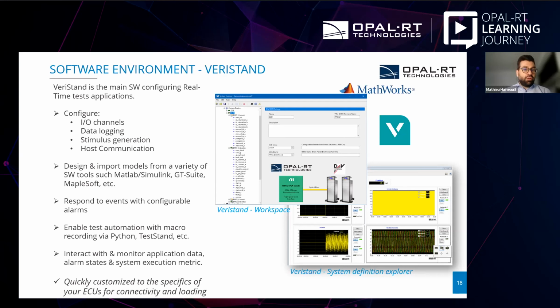From there, as a project in Veristance, you can actually add a lot of stuff. You can add your test automation as we talked about before. You can add your third-party machine models in MATLAB or MapleSoft, GT Suite, or CarSim in certain configurations. You can create your HMI. You can manage your IO. So if you have any thermal models of the application, they could be used, for example, in MATLAB Simulink, and controlled by Veristance to control IO channels. In the case of thermal, it could be a variable resistance card that you can add to the PXI chassis. So it's really flexible, and we can actually grow with you.